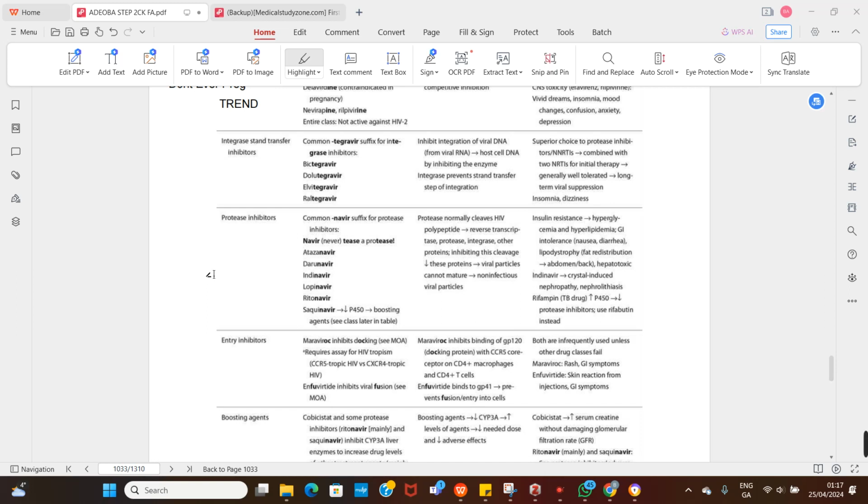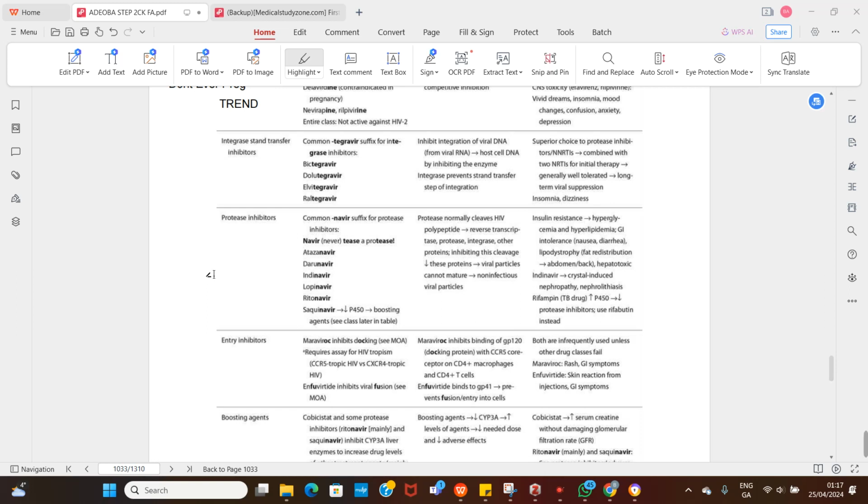We have two major boosting agents, and they are the last two drugs we are seeing, ritonavir and saquinavir. Both of them inhibit the cytochrome P450 system. So you can combine ritonavir with darunavir, or combine saquinavir with indinavir. The ritonavir or the saquinavir is going to inhibit cytochrome P450 and make the combined drug persist more in circulation and act for a long time. So we call them boosting agents. There's another drug that is also a boosting agent that we're going to talk about shortly, and that's called cobicistat. So that's that.